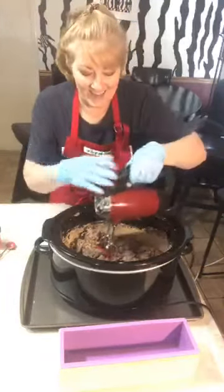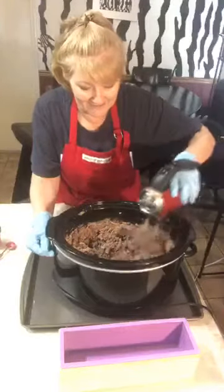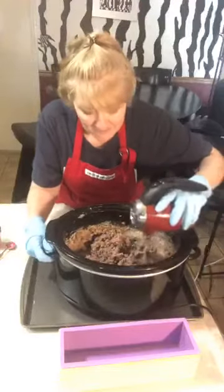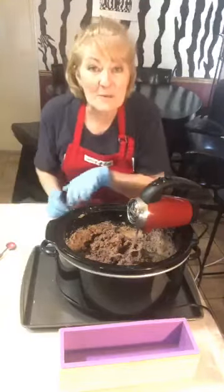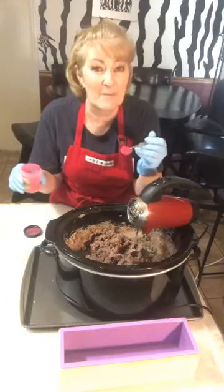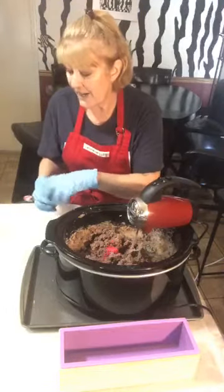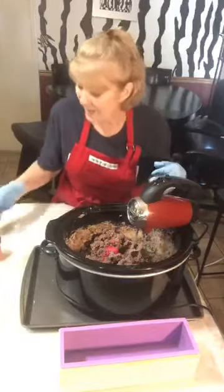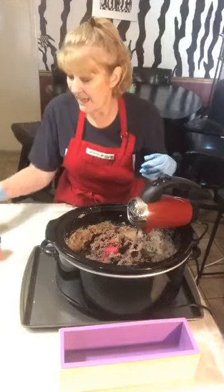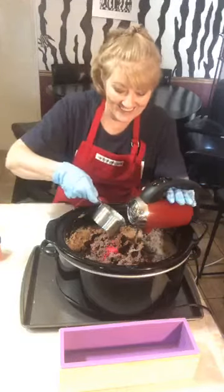Okay, it's going to be loud for a minute. It still just looks like mud — maybe it is a little more pink. Let's do one more teaspoon. This is a mica color, so it's like what they make cosmetics from — I could just put pink eye shadow in it. I'm going to go ahead and add the fragrance because that'll give me a little more liquid. It's kind of dry. This is a 13 and a half ounce can and it probably has two ounces left in it. The fragrance we're using is birthday cake — it smells like wedding cake and coconut with this coconut milk.